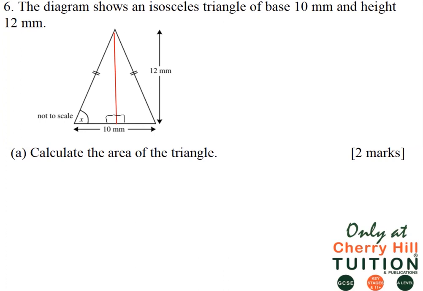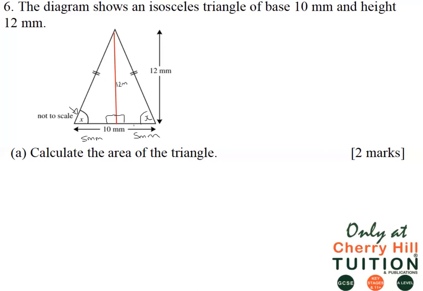So because it is an isosceles triangle, this means that this angle is equal to this angle here. This is also x. Okay, now the new bases are 5 and 5 millimeters because we have split them in half. Now we've been given the height, which is 12 millimeters. And all we need to do now is work out the area of one right angle triangle and then double it because they are both identical.